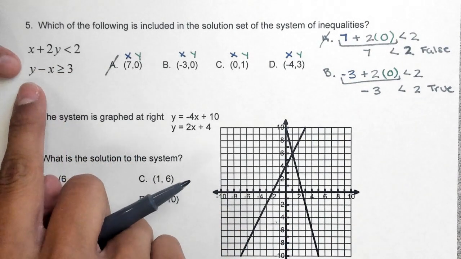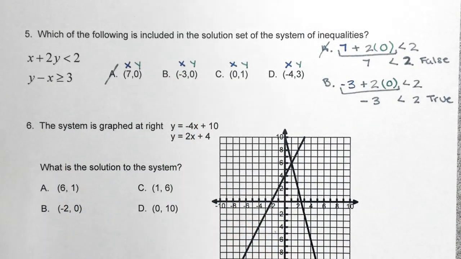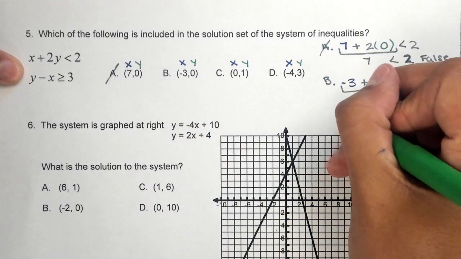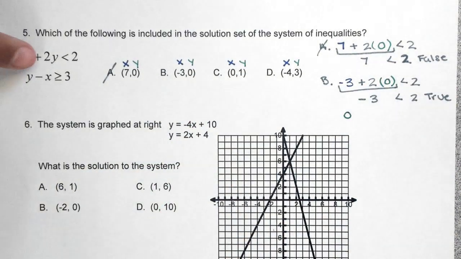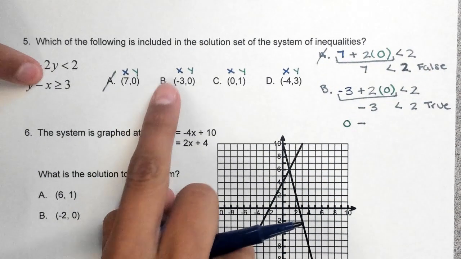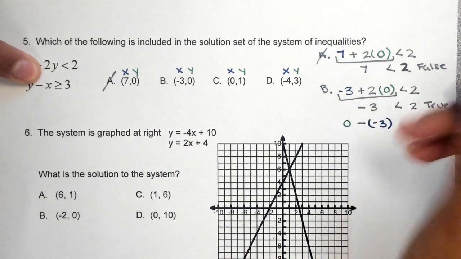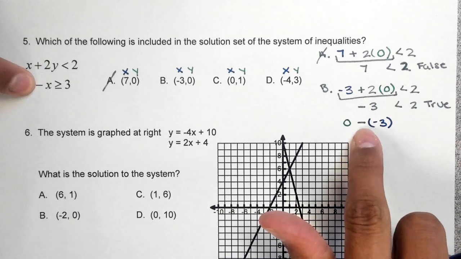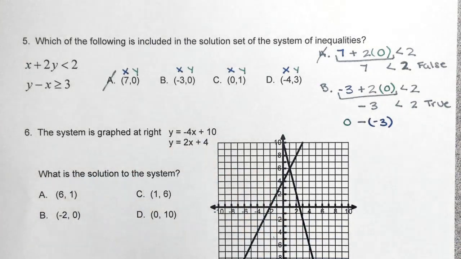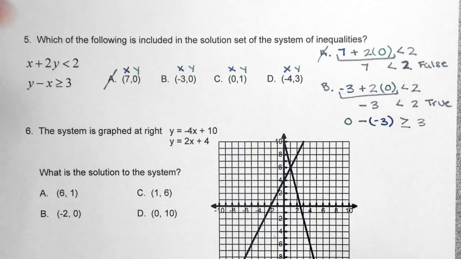So I'm going to rewrite this inequality here and test out the same point. So starting with y, we're plugging in 0 instead. So 0 minus x, but instead of x, we're plugging in -3. So parentheses around the x. So you have a negative on the outside and whatever x value we're using. So that's -3. Then I'm going to finish writing the inequality is greater than or equal to +3.